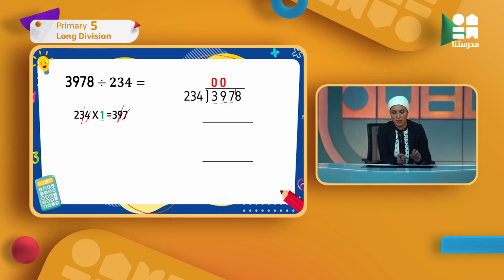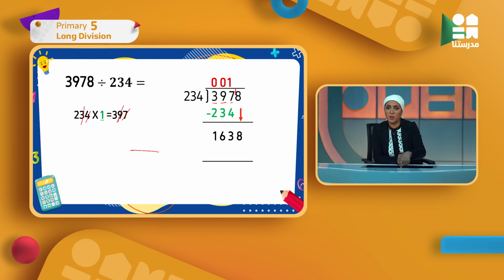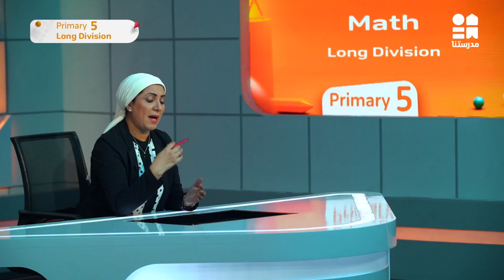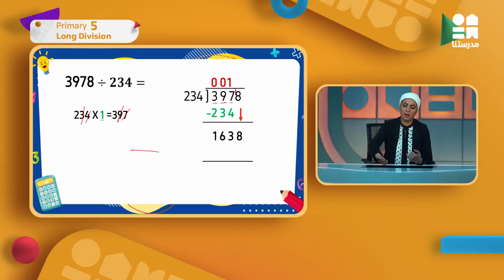Second step is to multiply. اوكي، multiply، يبقى ال 1 times 234 equals 234. Minus each other sister، then 7 minus 4 is 3, 9 minus 3 is 6, and 3 minus 2 is 1, and it will be 163, and I bring down the 8. Now the following step، هعيد تاني كل الستبس مع ال 8 اللي قاعدة بره دي. لما نزلناها عملنا لها bring down بقى عندي number تحت 1638. And I want to know 1638 divided 234 equals what.